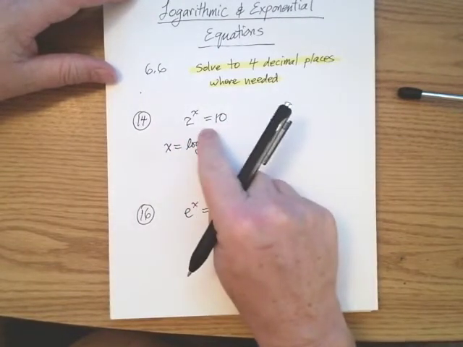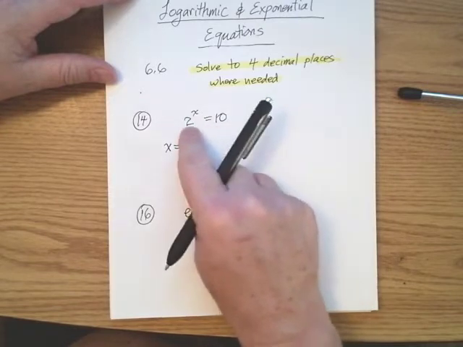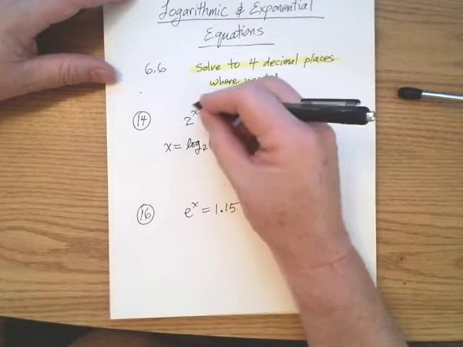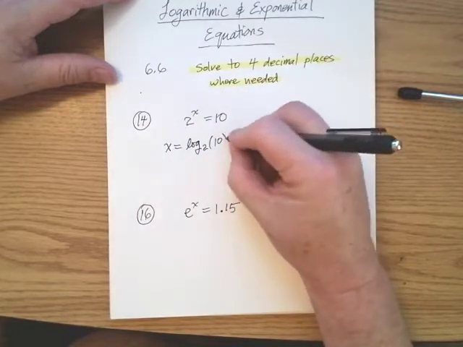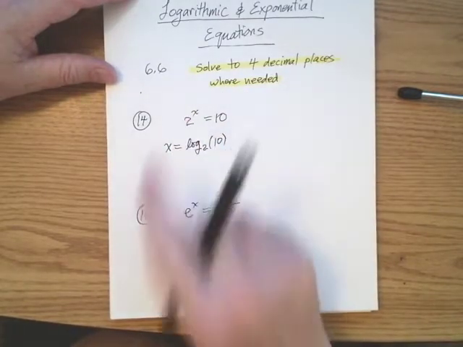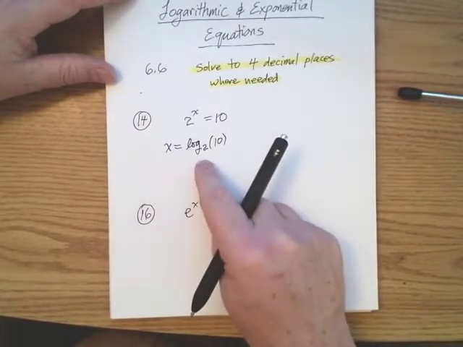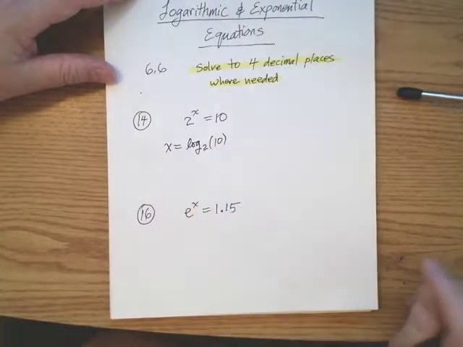What's the base here in this? Is there a base here? Yeah, base 2. What's the value of this exponential? It's supposed to be 10. Okay, logarithms are exponents, right? So an equivalent way of writing this is x is equal to the logarithm base 2 of 10.